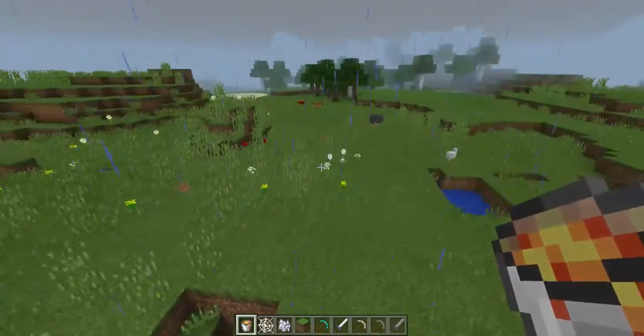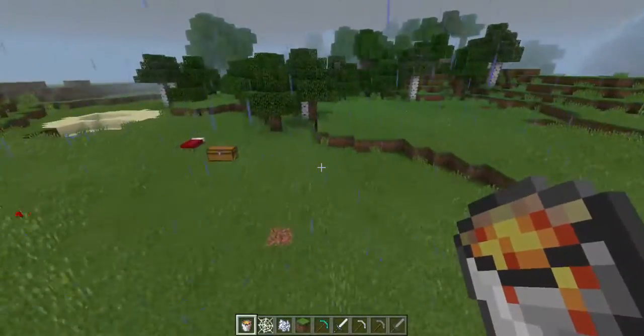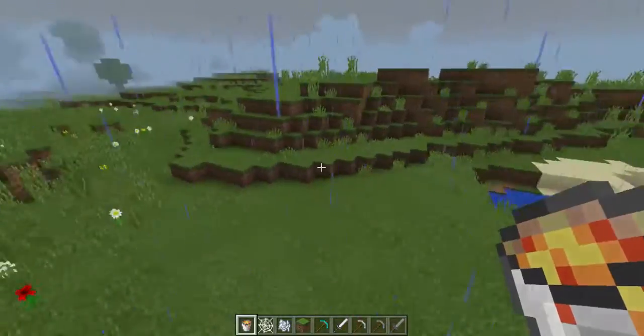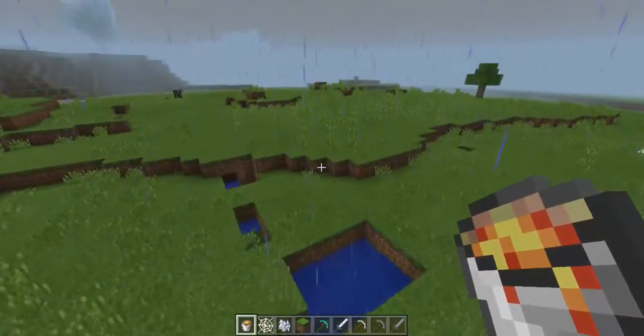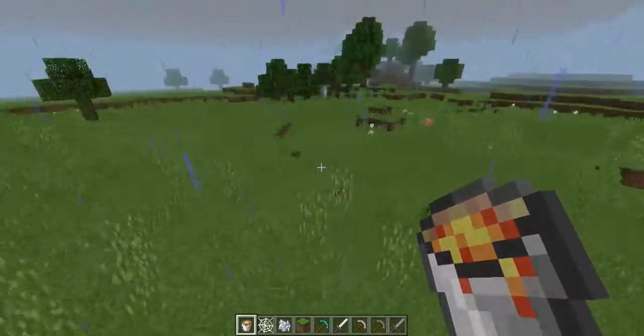So, yeah, that's just a little simple troll. It isn't really simple, but it takes a little bit to build. I recommend building more than one because if he doesn't fall into one, he might fall into the other.